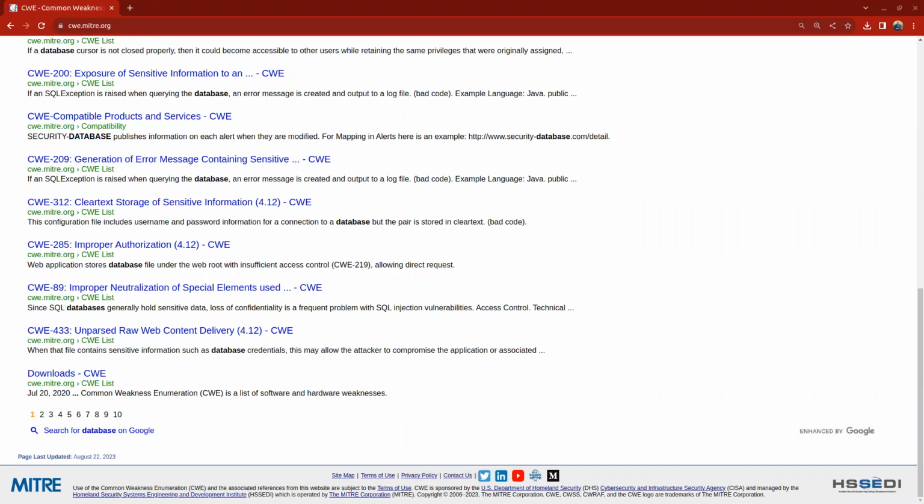I guess I'll start. So I found CWE 1284, which is improper validation of specified quantity in input. Basically, as far as database goes, if the input's not checked for quantity, bad stuff can happen.